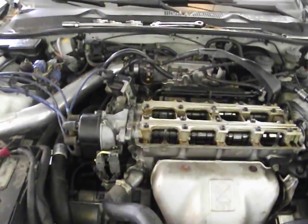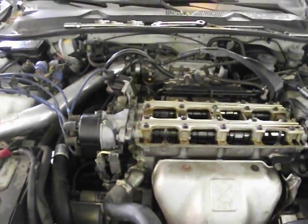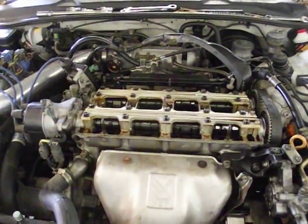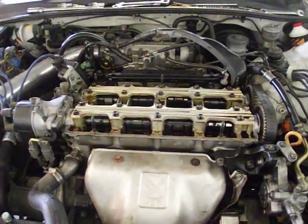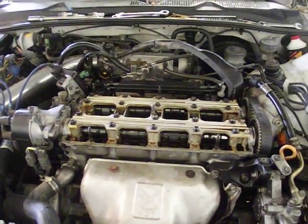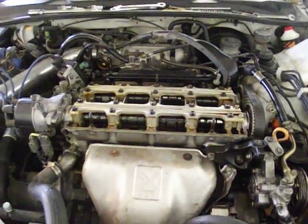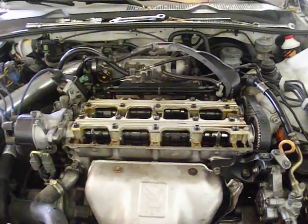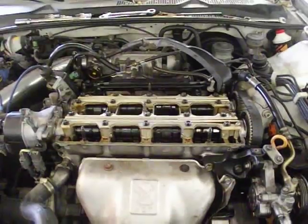This is a 99, but the engine in here is a 97, which still left the crank sensor below on the driver's side of the vehicle. Anyway, the harness had come off its connector and had wrapped around the CV shaft and destroyed the harness for the crank sensor. So he went ahead and bought a new one and installed it, and he was having a problem where the thing wouldn't start. He thought perhaps he had jumped timing.